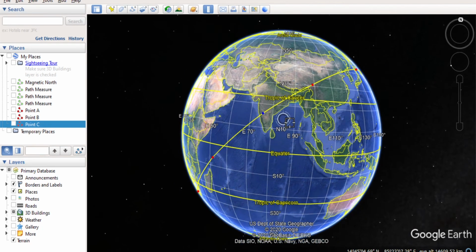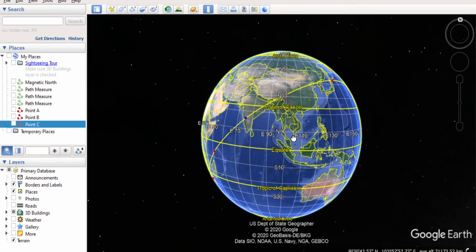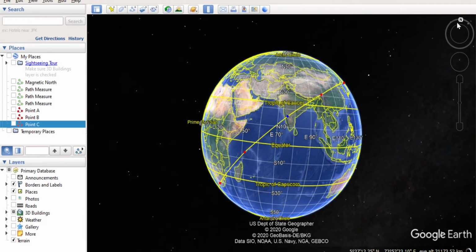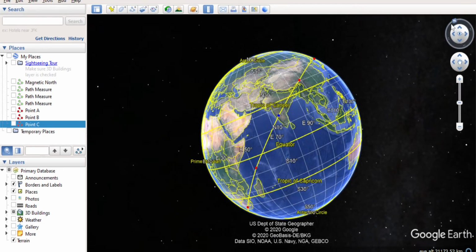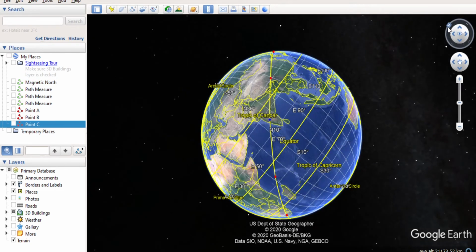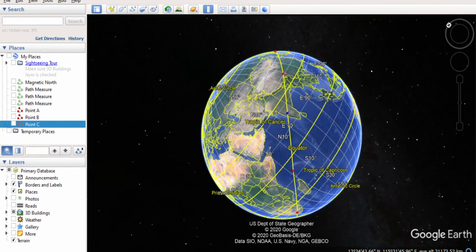When you connect the entire lines, you see, you actually cut the earth into 2 equal halves. Now if you can imagine, this is one half of the earth and this is the other half of the earth. This is exactly what a great circle does. A great circle is something that cuts the earth into 2 equal halves. And the shortest distance between these 2 points will lie on a great circle.